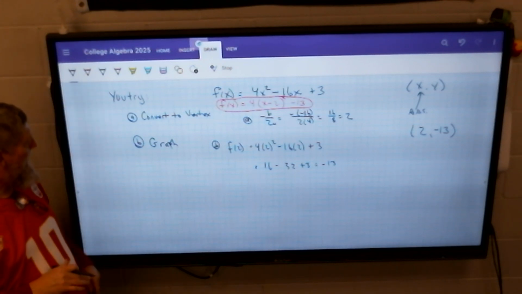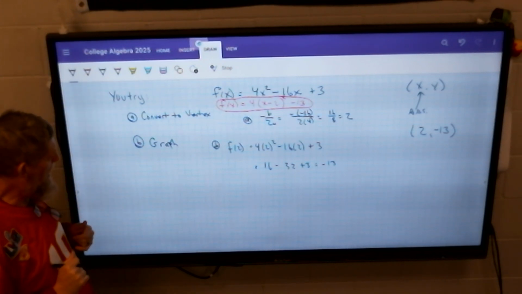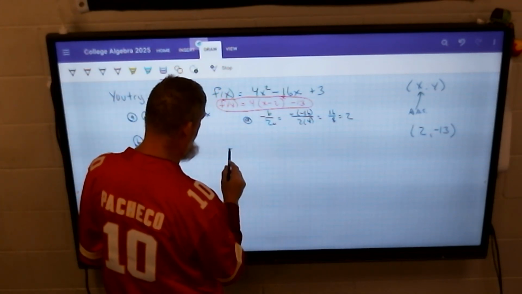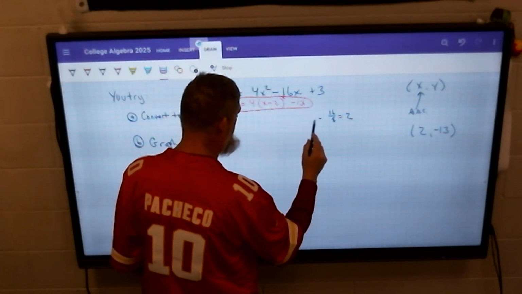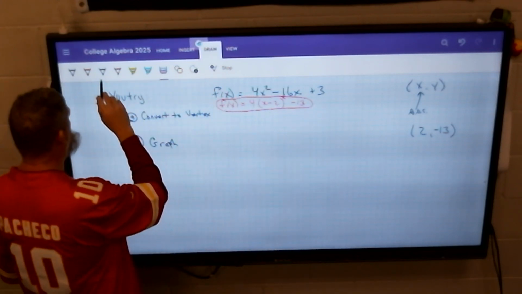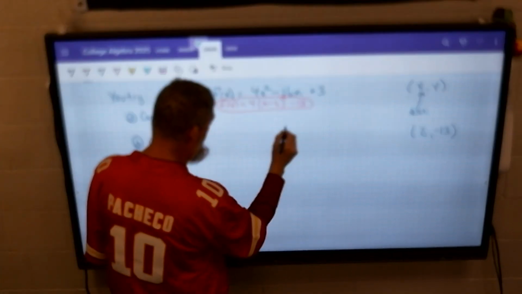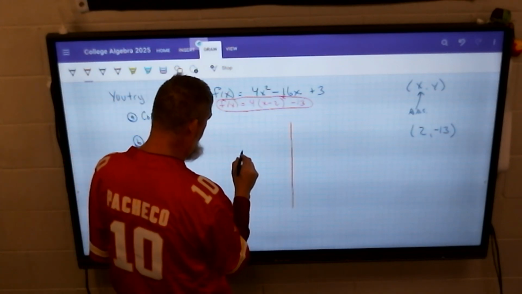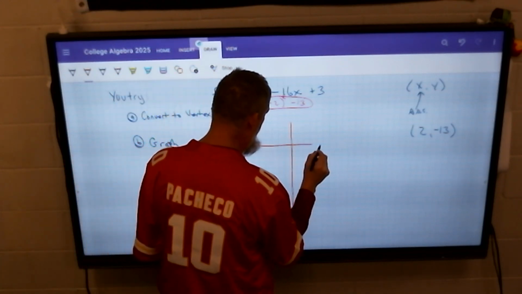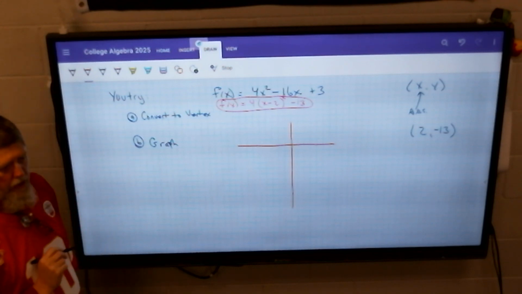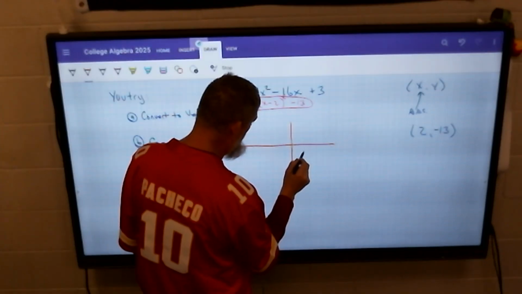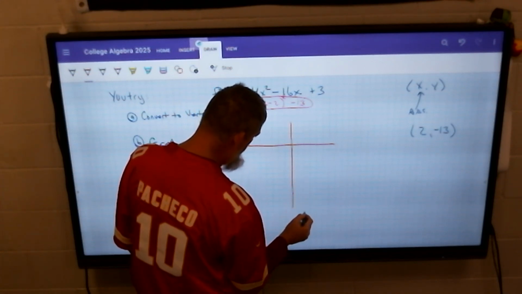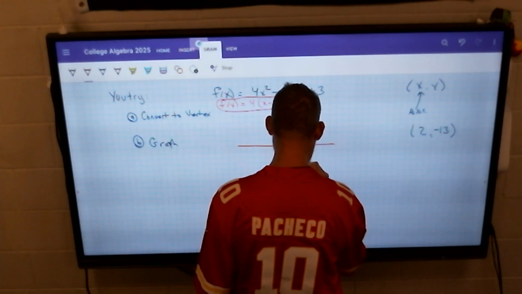Okay, so we got our point. Now part B says to graph it. So with your permission, even without your permission, I'm still gonna erase all this. Next time when I teach this today, I'll keep these notes, but for today I'm gonna erase it. So I'm gonna graph it, right? So I start here on my graph. It's gonna be way down to the negative. So where do I start? 2 and negative 13. So I'm gonna go over 2, down 1, 2, 3, 4, 5, 6, 7, 8, 9, 10, 11, 12. Hang on. On the graph.